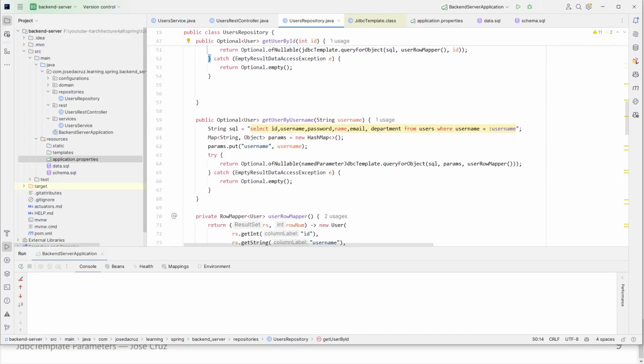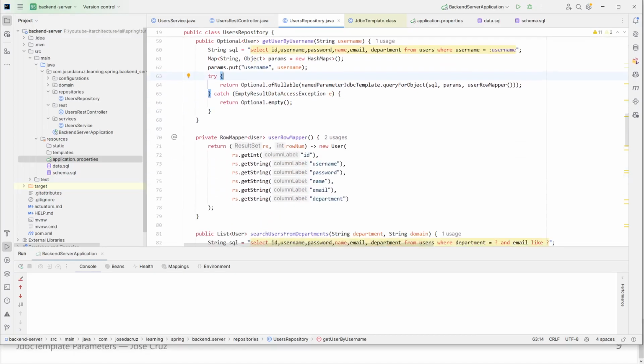For the username, it's a different way, because now I'm doing the query with a named parameter. So I'm using the NamedParameterJdbcTemplate, and of course I have to create this map. I put the username in it. This username is not the name of the column, it's the name of the parameter after the colon here, the parameter that we have here. And now it's namedParameterJdbcTemplate.queryForObject, SQL, again the parameters, which is this map here. If we have more than one, you just add additional keys and values. And again, the user row mapper.